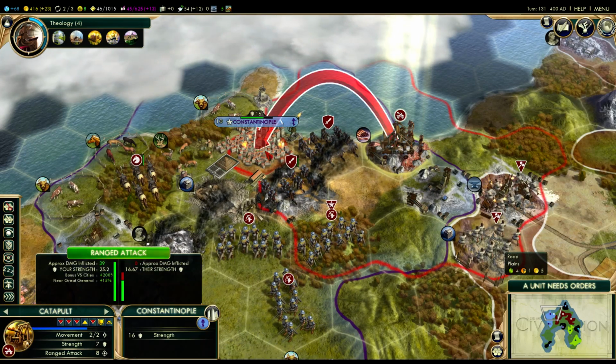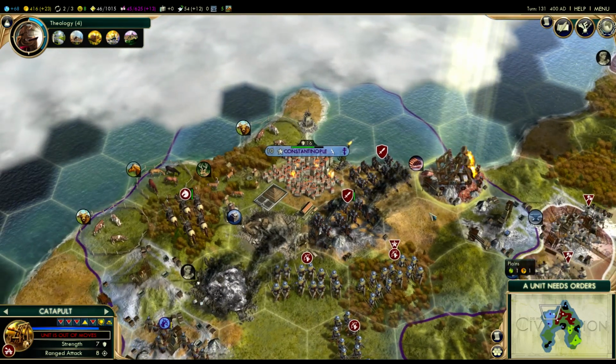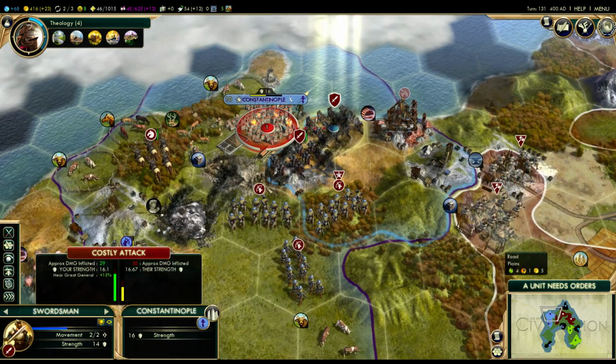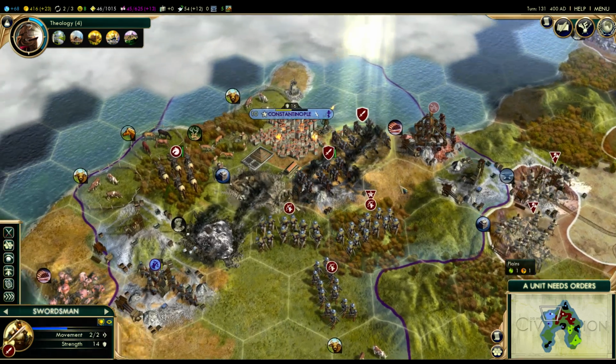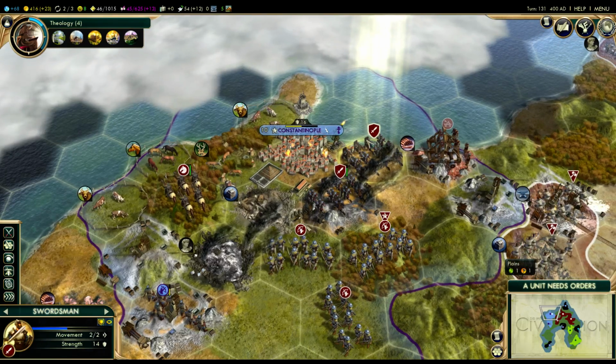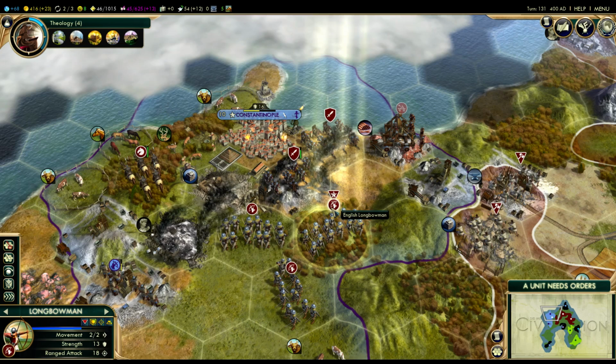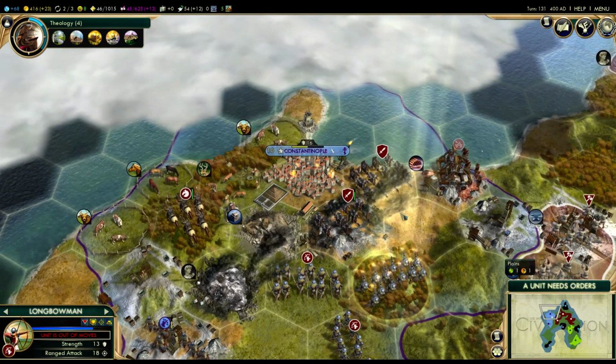I like to start with my catapults against cities and stuff because that's really the only thing they're going to do. So we'll know right away. Alright, so they're getting lower, but still not enough for our melee to win. Maybe if we did both swordsmen and the horsemen, we might be able to take Constantinople, but I bet we can't. So we may as well weaken it some more.